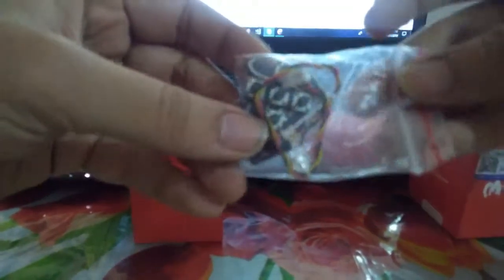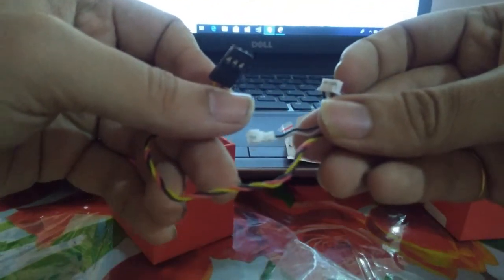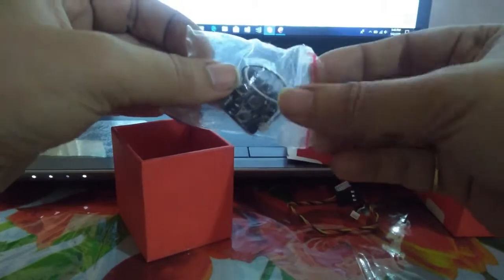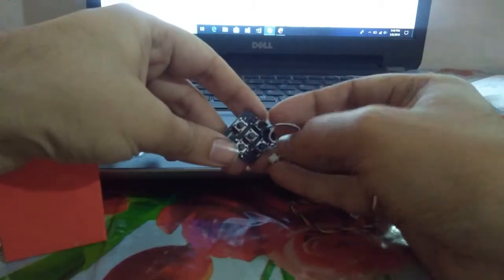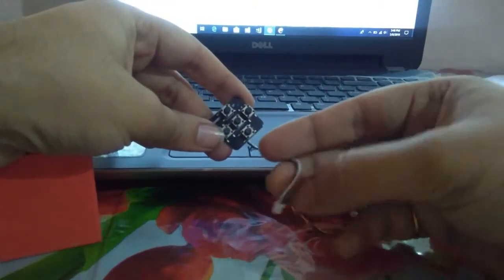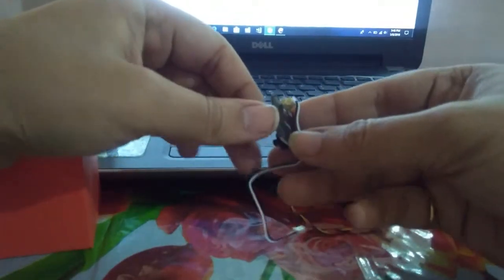So we have some, yeah, this is the OSD keyboard from which you can control the parameters of the on-screen display. There are some cables which go to the camera and on-screen display, this keyboard. So this is the camera. This is the keyboard from which you can control the various parameters on screen.